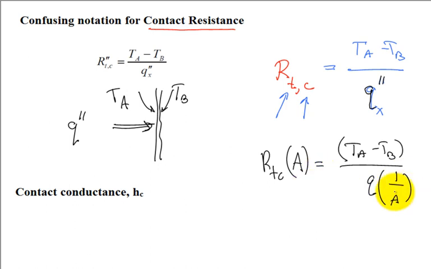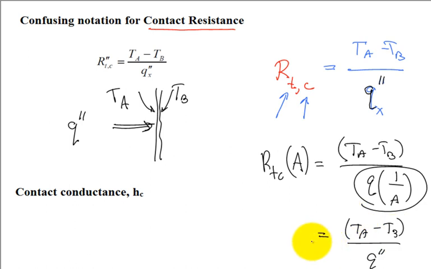But you shouldn't assume everything I write down up here is correct. You should check it. We already found one error. Thank you for those that found that error earlier, right? But is this right or not? We got 10, 12, 13 people say it's right. Okay. So now this becomes Q per unit area. This is TA minus TB. I don't know why the authors of the book say, oh, RTC, if I multiply by an area, I'll replace that by R double prime TC.